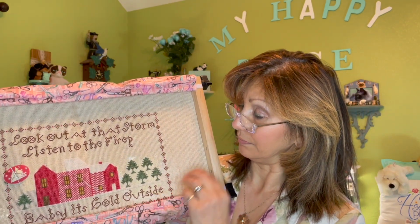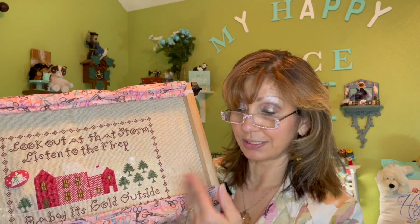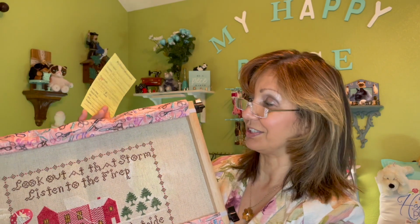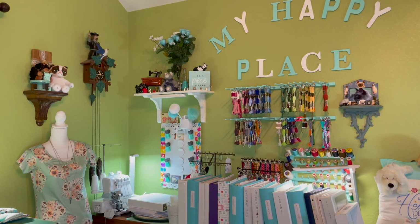Like I said, I just get excited to get closer to a finish, so I keep a few of my projects sitting around the house and pick them up when I see them and just try to put as many stitches in as I can. This one was started back in February of 2020, so we're going on 2 years for a finish, but hopefully maybe this year, by the end of the year for Christmas, I'll have it to decorate my house with. At least I hope. That's the hope.